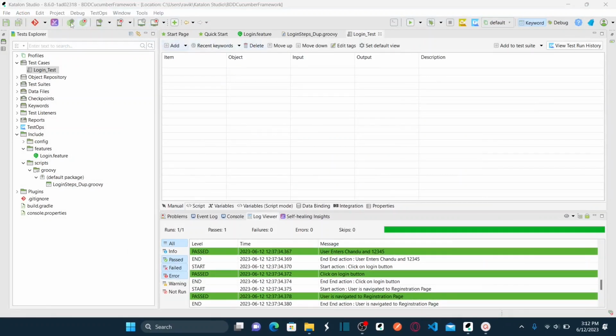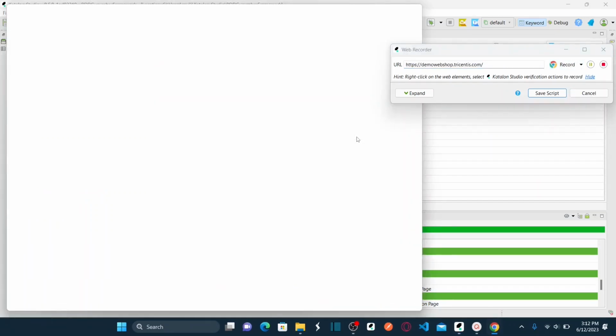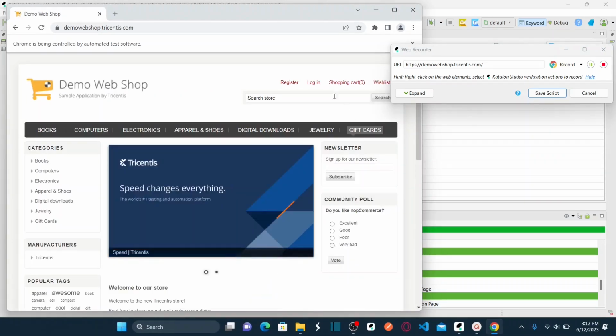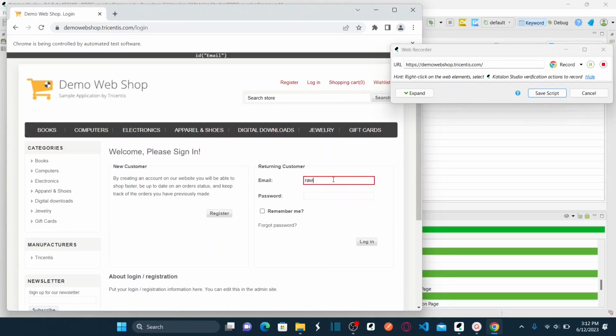Now let's start the recording using this web recording. Click here, initializing the recorder, and this is my URL, correct. Then I'm going to hit record using Chrome, right? Hit record. Now it is recording, and it's going to open your URL. I'm going to simply click on login. I'm going to provide my username, and then I'm going to provide the password.